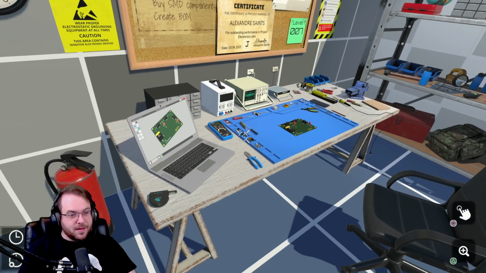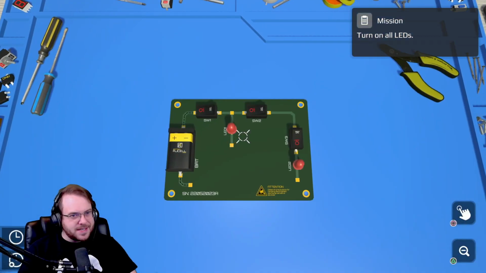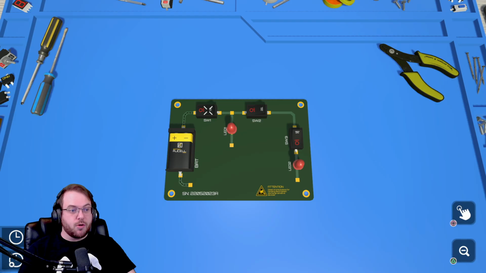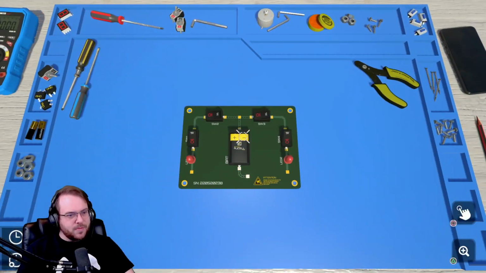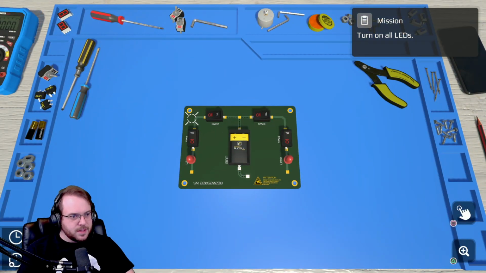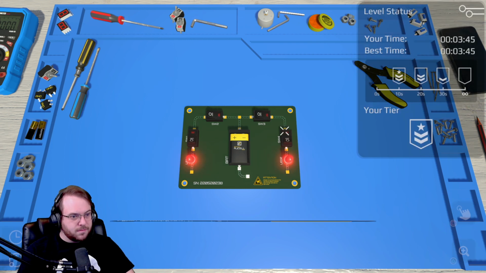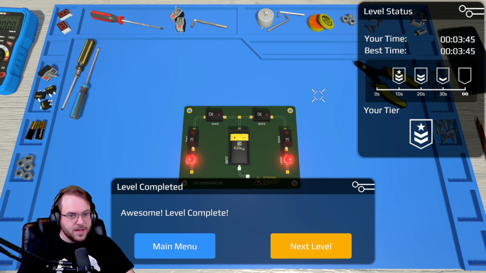Eventually, we're going to get to the logic circuits, and that makes it way more complex. Which means you could do all kinds of complicated things. Lots of really cool things. We're not there. We're not close to there yet, but we will be. So yeah, we want to try and get this tier on every single level.